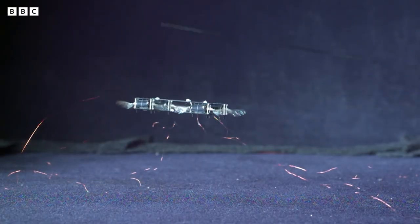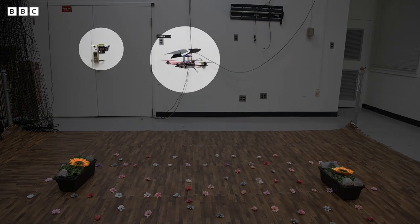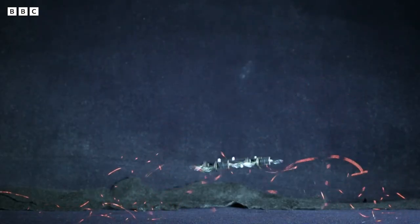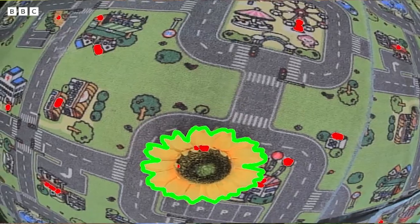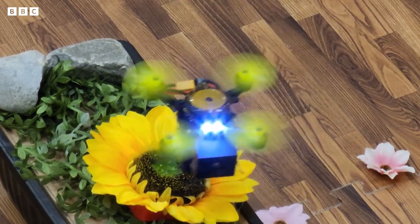The latest robot bees are already capable of some impressive feats. They can fly in all directions, detect and avoid predators, flip 360 degrees — well, sometimes — and they can already identify specific flowers to pollinate. We have an AI framework and it goes and searches and detects these flowers. Once you know which flower you want to pollinate, it has a control policy which says it wants to go down as close as possible. And on the bottom of the robot bee, there's a Velcro which extracts the pollen grains.